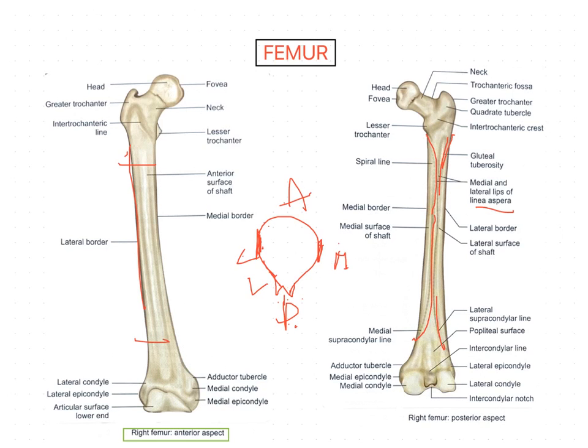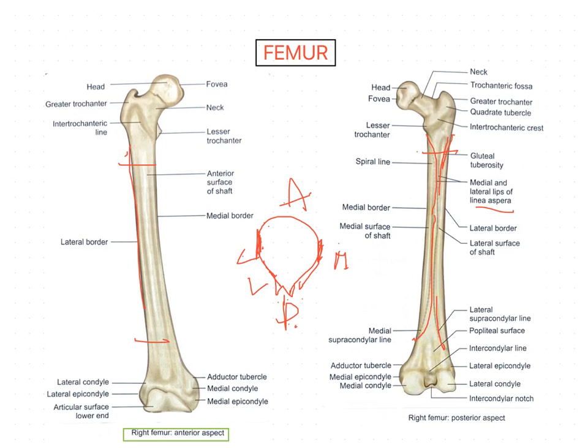Okay, it faces backwards and medially. So these are the 3 surfaces. If you see on the upper 1/3 and lower 1/3, it has 4 surfaces, isn't it? So the 3 borders are as usual, 3 surfaces are as usual in the upper part also, but there is some difference on the posterior aspect.